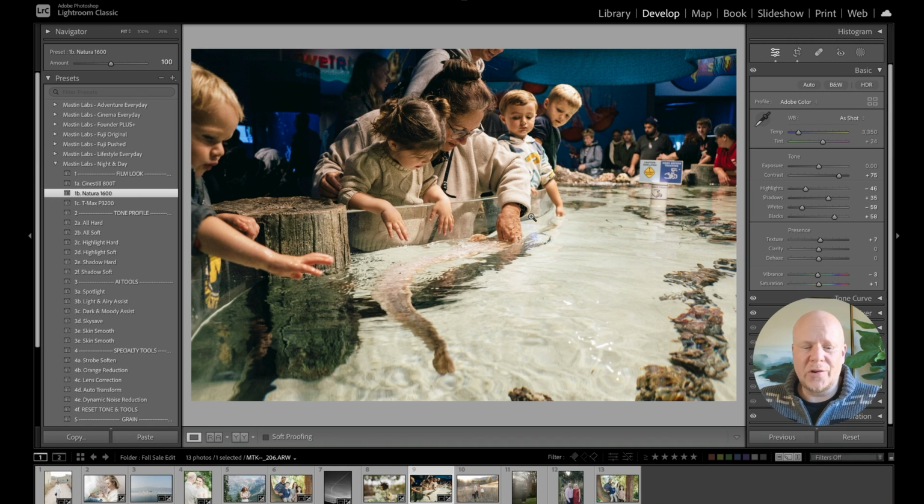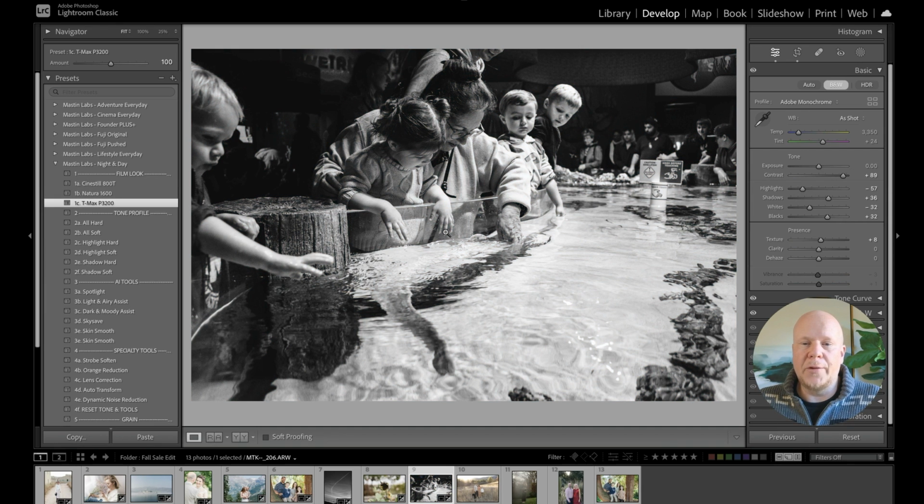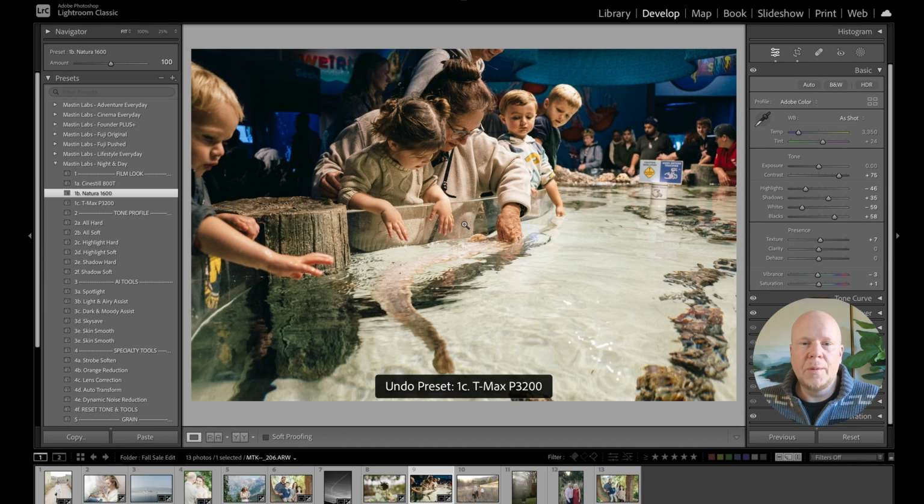Sometimes mixed lighting indoors can be a real pain in the butt, but Natura is a Japanese market only, very mellow, natural color film that is often used in low light situations. It's a 1600 speed film, balanced for low light, so it works really well in this case. In the night and day pack, you can get that. It's my favorite out of that pack. You've also got a really nice black and white in there as well. But I think Natura 1600 looks perfect for this.